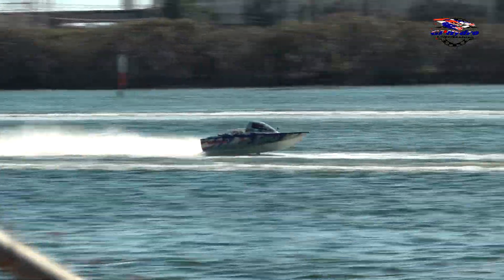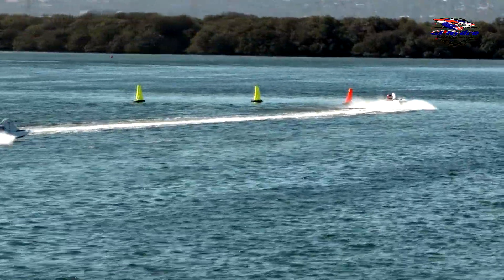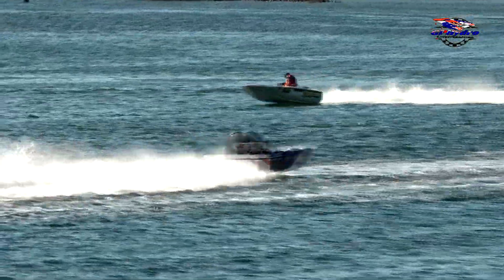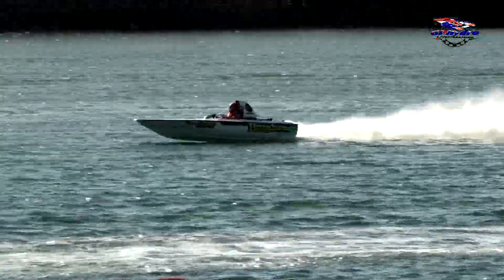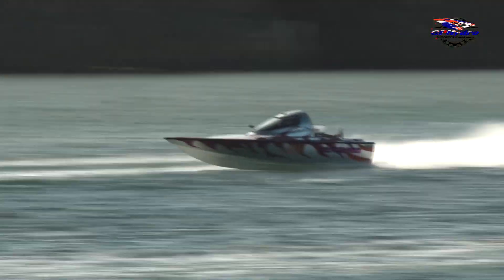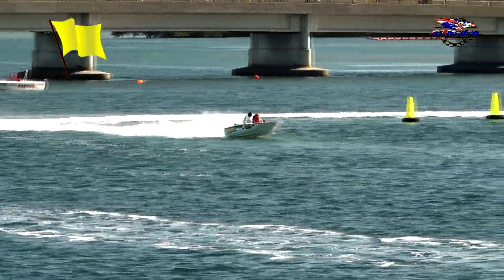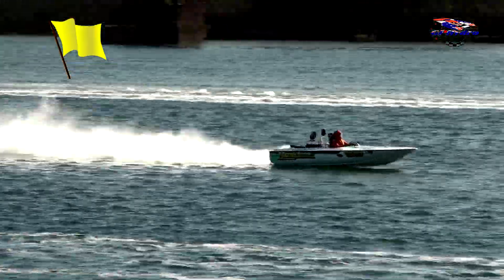Borg out there giving it everything he can. But Mick McArdle out there at the moment is a very cool driver to watch — been around for a long time and wins a lot of the events that he goes to. He's leading at the moment down the back lane straight once again. It's one of the older boats in the field but it's beautifully turned out, a really nice livery, a really nice paint job. And in the engine bay it looks absolutely beautiful. He'll be pretty happy that he's holding off an outboard at the moment. He'd definitely be happy with that, as Borgie is also out there under power. The guys are pretty well spread out evenly around the race course.